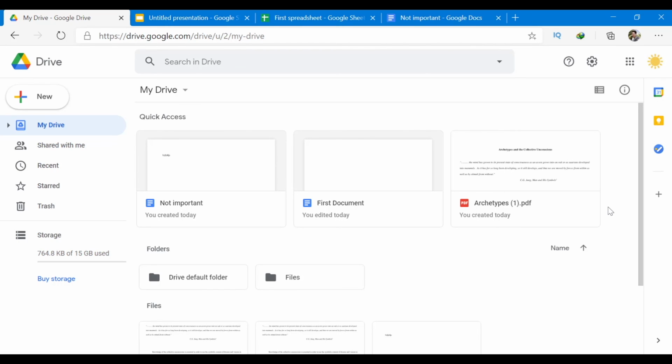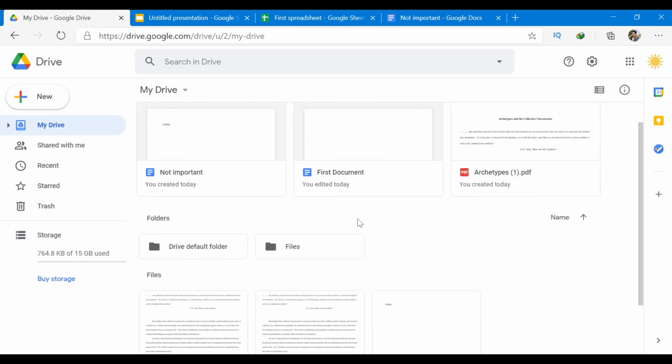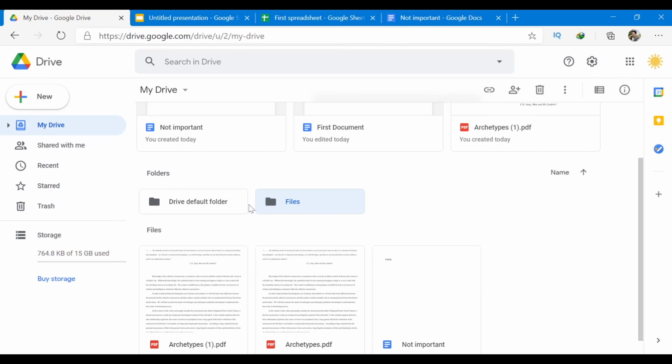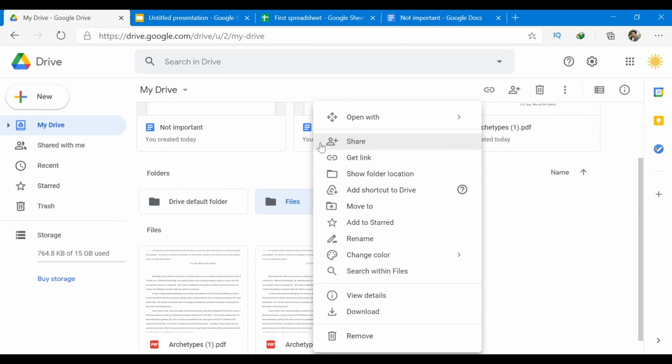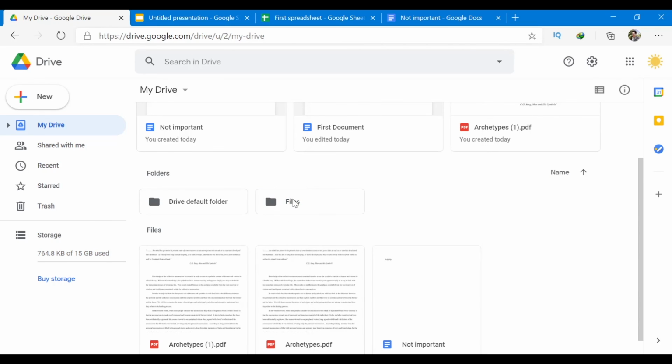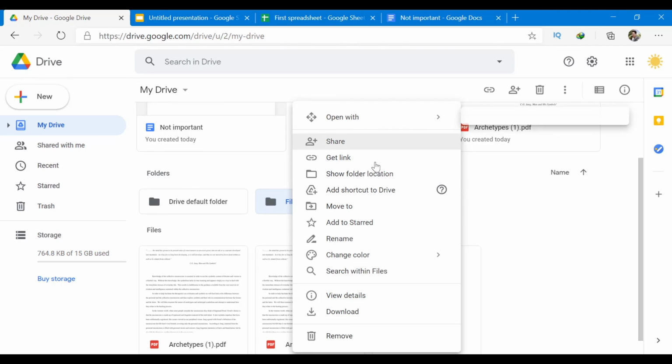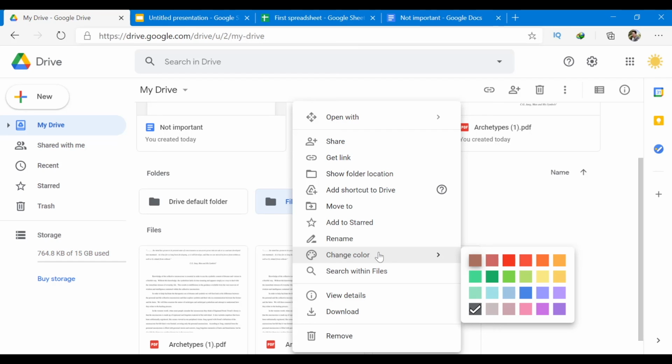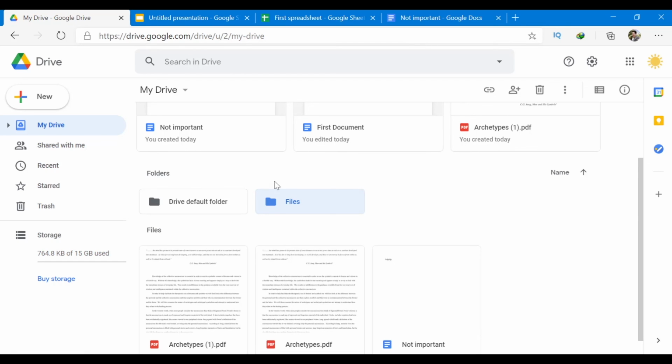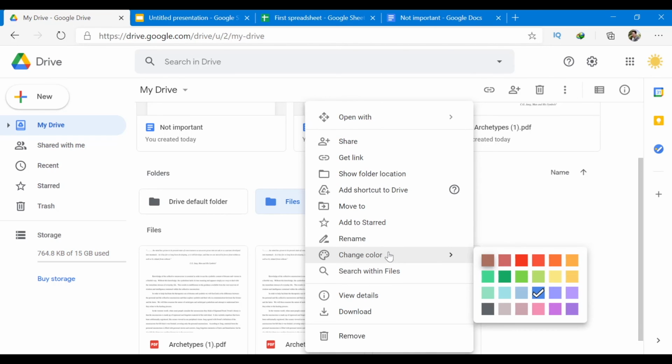One final thing that I'm going to teach you has to do with Google Docs and something else about the folders. So let's go through folders. Let's see if we've missed anything. Again, as you can see, if you right click on the folders, you get all the stuff that we talked about, except you can change the color of folders. So how does this work? See? Different color. Let's do it again.